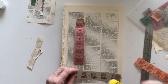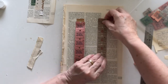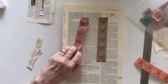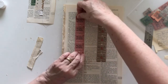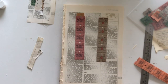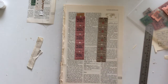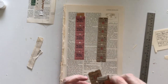Okay. I'll stick these down. Make sure that's giving me what I want. And then this one. That one down there. It's a bit of a longer piece, so I'll have to be careful about keeping them up where they need to be. Up there. That's really orange, that one. So I've done orange. I'll put this back into the box.